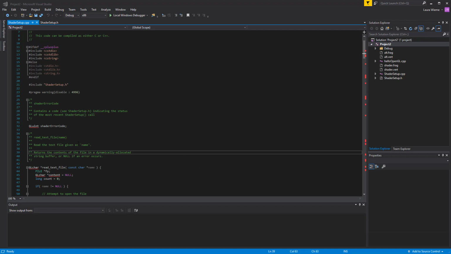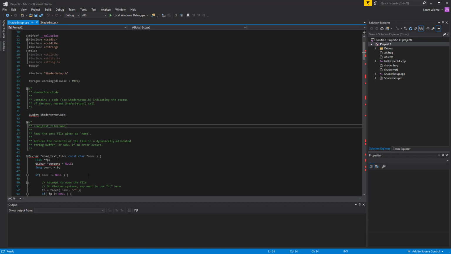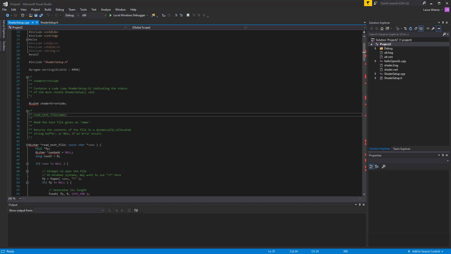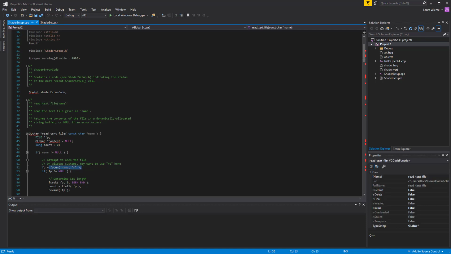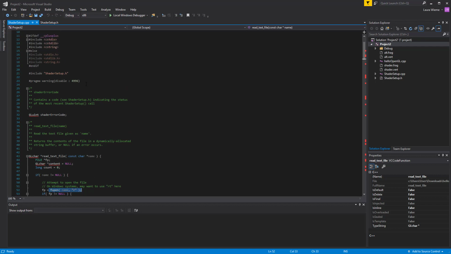One thing I noticed while building the Lab 0 for Windows is that my particular settings on Visual Studio were a bit strict with having warnings marked as errors. So in particular, this wanted a more secure function for fopen. Feel free to either change that to be more secure like it suggests, or also feel free to just copy this pragma warning disable to disable that particular warning as an error.